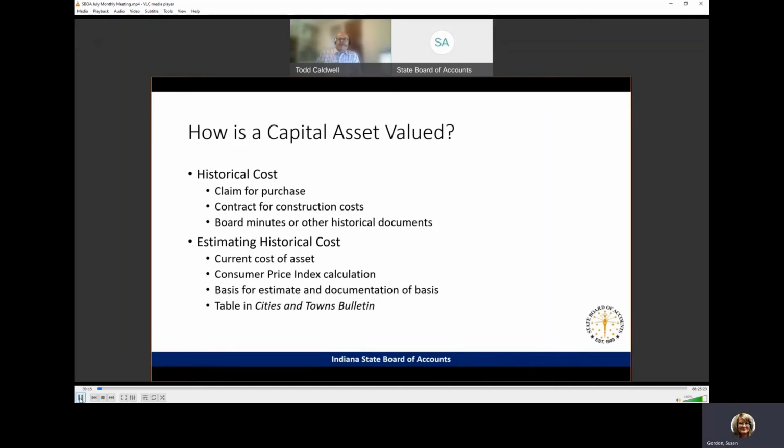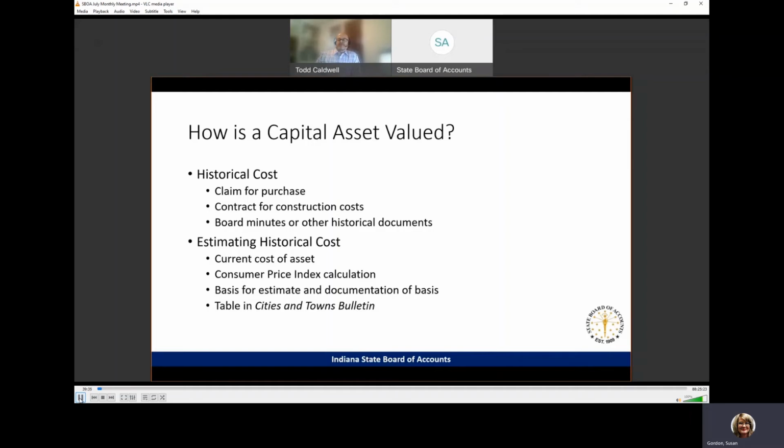Capital assets are valued at their acquisition or historical cost. In enhanced regulatory reporting, the purpose of the capital asset listing is not to report how much the assets are worth, like the fair market value or replacement cost. Rather, the purpose is to report the historical cost.